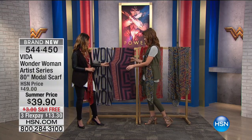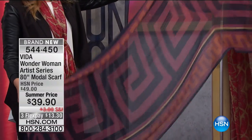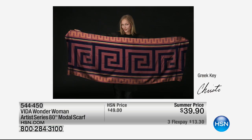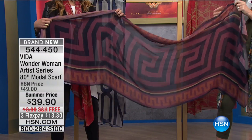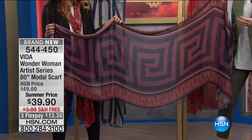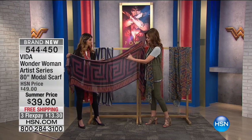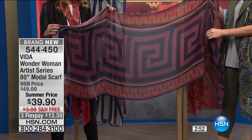And then we have the Greek Key. This is more of a contemporary, conceptual artwork with really beautiful, strong shapes. This is from Christo, who is originally from Greece — just an absolutely phenomenal piece of artwork. These pieces are basically wearable art — you're walking the streets wearing a piece of artwork, and it's absolutely unique; you can't find them anywhere else. The quality of this fabric is such that if you go to a store and try to find something similar, you're probably spending hundreds of dollars. At $13.30, you really can get a few different signature pieces.